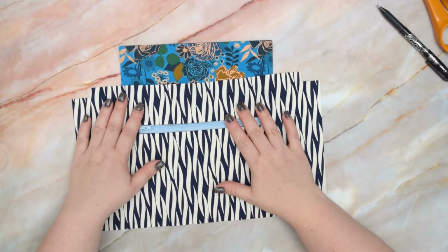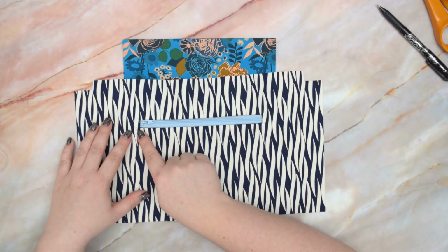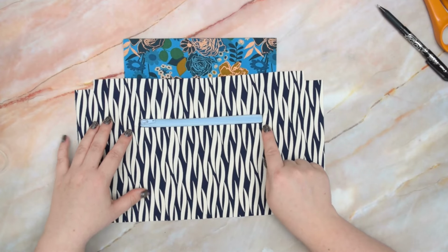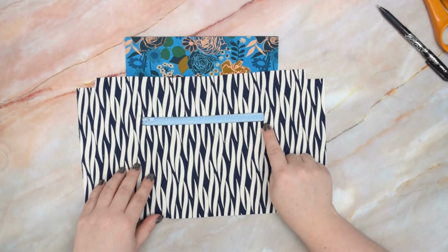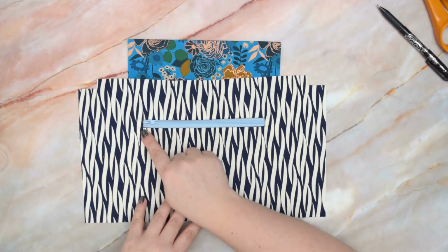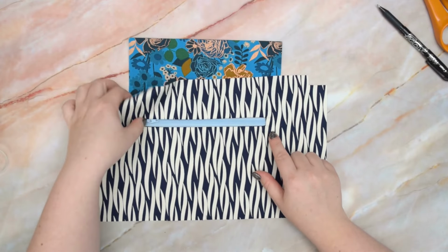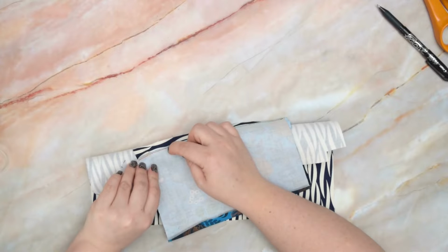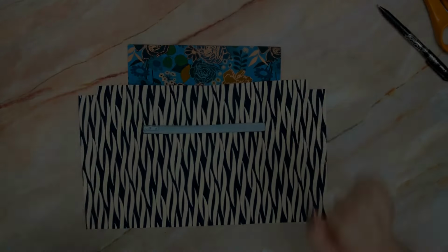Here we go. Then you can take this to the machine and stitch only along the bottom edge. So if you want, you can back stitch at the beginning and the end. Otherwise, if you prefer more of a neat finish, you can leave long thread tails along each end. Then pull the thread tail to the back of the fabric and tie knots to secure them in place.